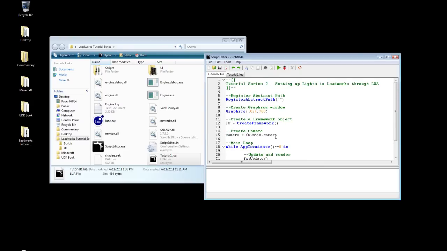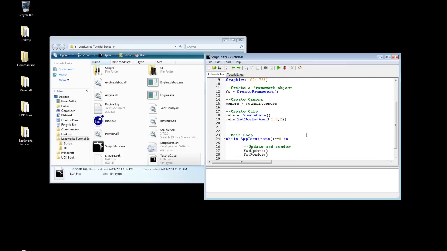All right, so the first thing we need to do is create a ground mesh and a cube, because obviously we need something in our scene. So, cube equals create cube. Now we need to set the position: cube set position, it's a vec3, and then x, y, and z. We'll just leave this cube at the default position, but instead of using set position, we'll use set scale. So vec3, let's just double it.